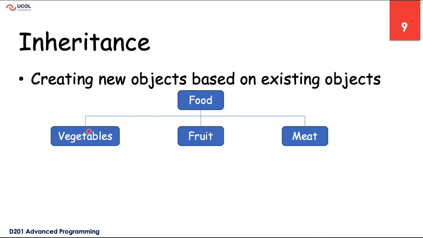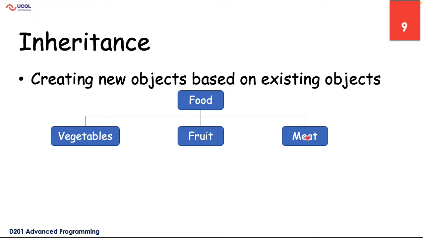then they can say that vegetable is a special type of the food which may have certain additional features as compared to the general food. So we can only add those features in the vegetables, and then the common features which are present in all three types, vegetable, fruits and meat, they are present in the food. We don't need to rewrite those things. So we are reusing the properties which we have defined in the food, and then we are adding more behaviors and the information about the vegetables or the fruits and the meat in their respective objects.